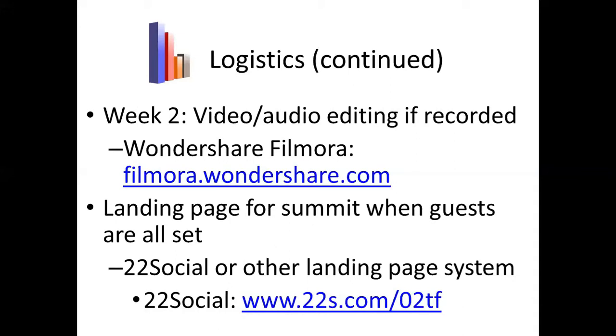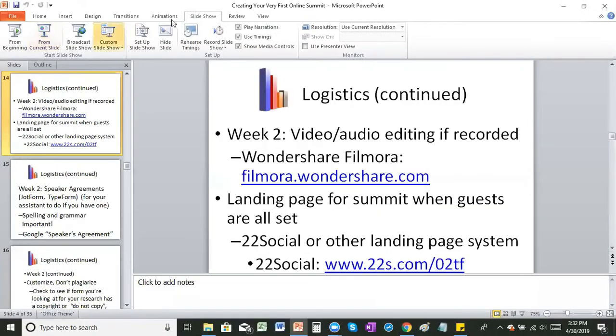So Wondershare Filmora is a really great and inexpensive way to edit your video and audio. I think I only paid a one-time fee, if I remember correctly, of only like $59 or something like that. So very inexpensive. So you're also going to want a landing page for your summit. Now, a landing page is basically the page that you're going to use to tell prospective viewers or listeners about your event and have them sign up for it. So I'm going to show you really quickly here Wondershare Filmora, and I'll show you 22 Social.